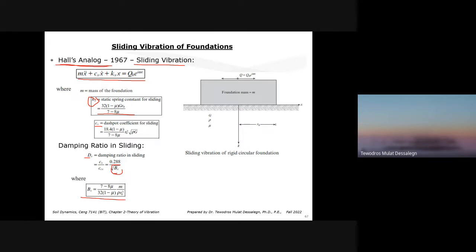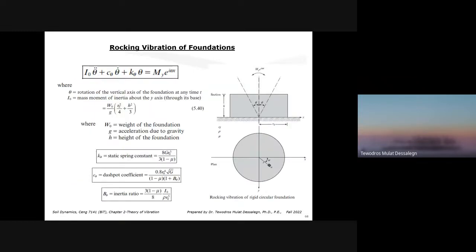So these are previous scientists in the mid-1960s who developed for a foundation vibration the general equation of motion. So if you know the mass, the damping, and the stiffness, then you know how to find the time history of that motion or different properties. Avoid resonance, so you can design it based on that. For rocking vibration of foundation, same way. It's developed, I think, in the mid-1960s.